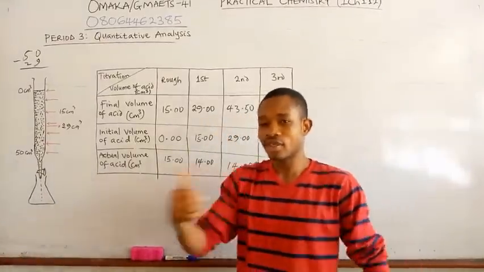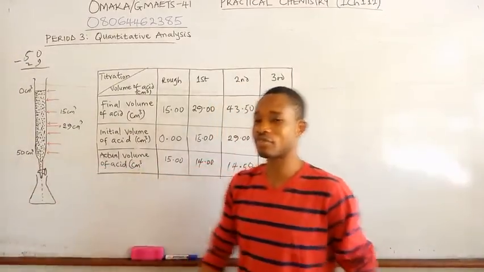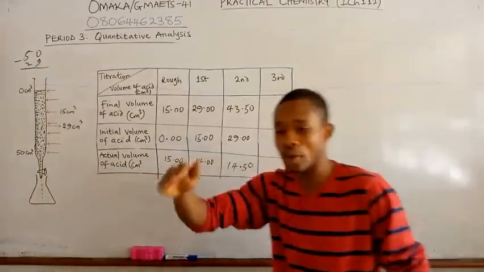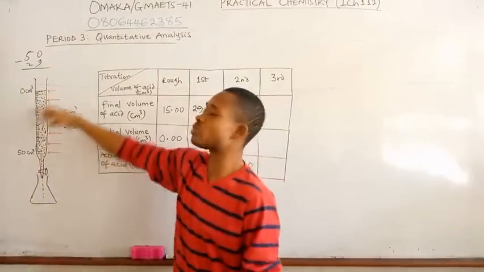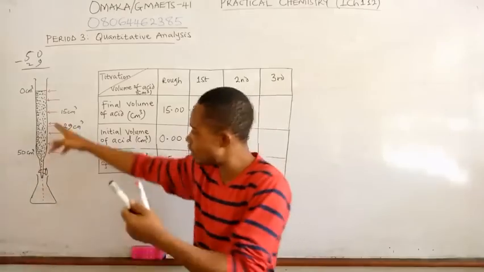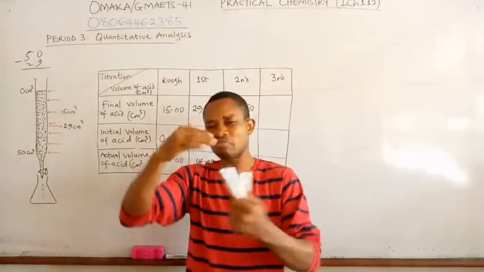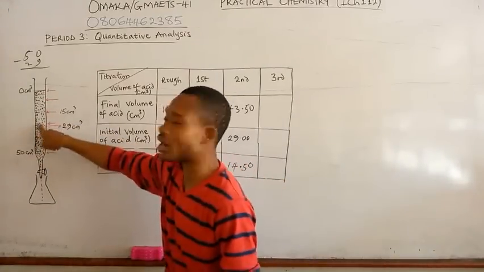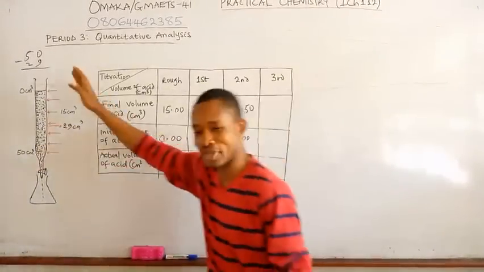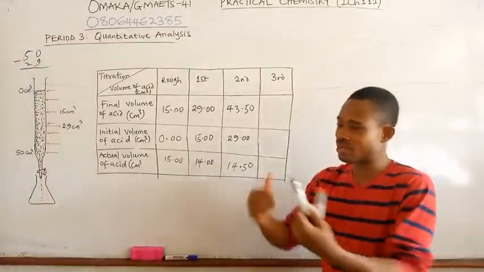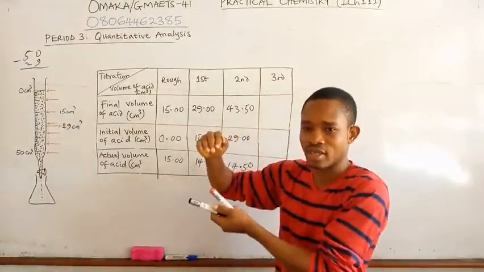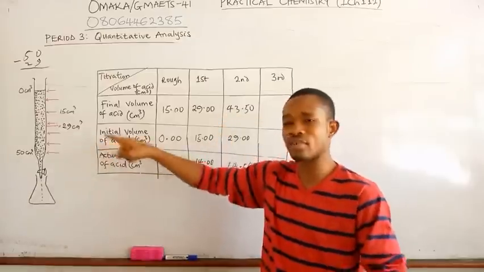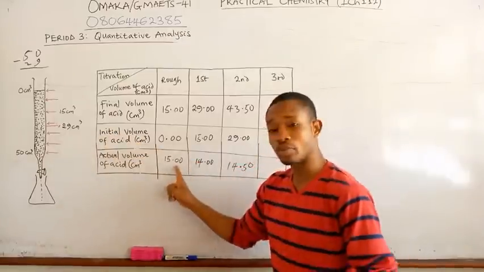So understandably, the volume of acid left is not enough to run the last titration. You can now get your acid and fill it up to a particular point. You mustn't fill up to 0. Fill up to a point at least that you know what is left in the burette is more than 15 or so. As you're pouring, allow it to get to 30. Once it gets to 30, you can run from there, because 50 minus 30 gives you 20 cm3. It means that the volume of acid in the burette, 20 cm3, is enough to bring about what?